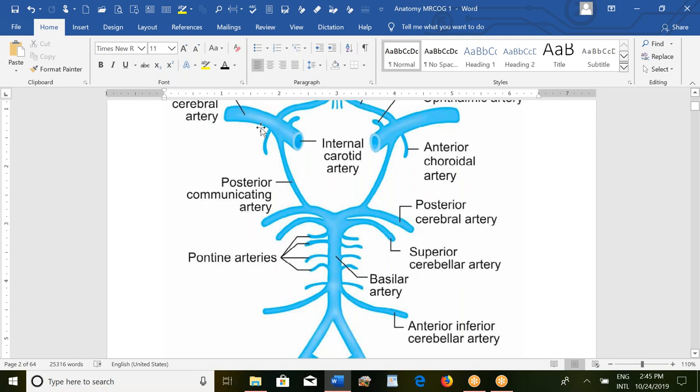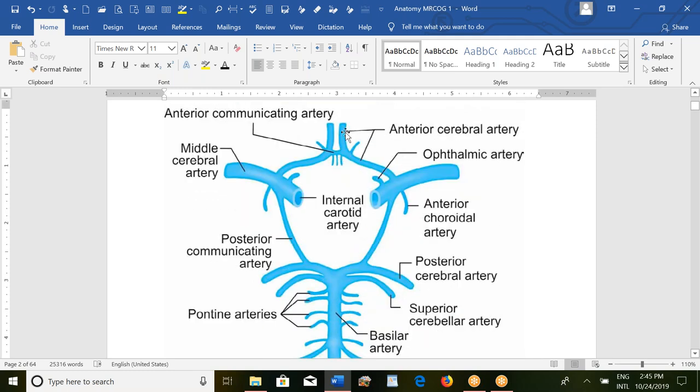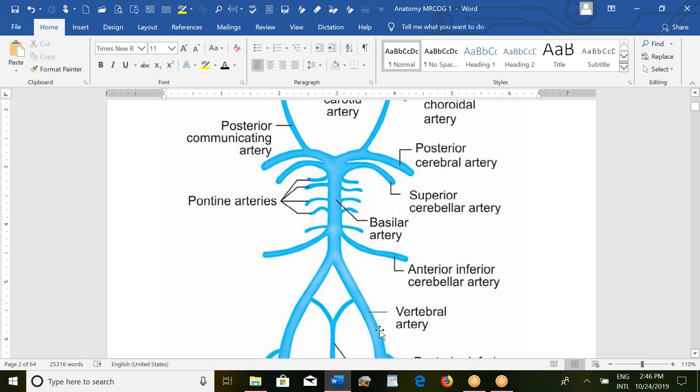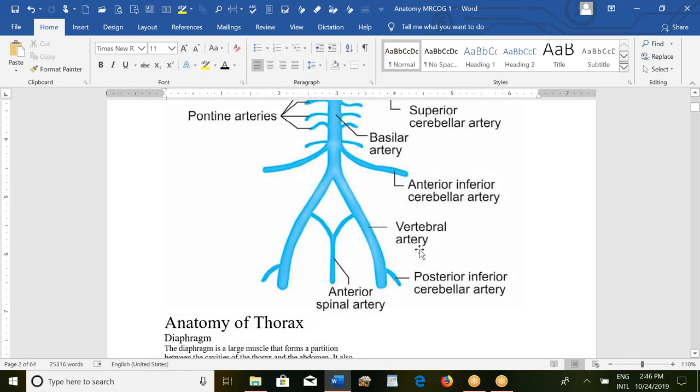Then you have seen here the anterior cerebral artery. You can see where the location is, okay? Behind the eyes, above the eyes. Then the middle cerebral artery is on the temples, slightly anterior to the temples. Then we have the posterior cerebral artery. Then go to this artery. This is the basilar artery, the main artery, which is lying on the brain stem. It is lying on the midbrain. It will give arteries to the pons, which are lying on both sides. Then you will see this is the region of the cerebellum, so the anterior inferior cerebellar artery. The vertebral arteries are entering the skull through the foramen magnum in the posterior part.